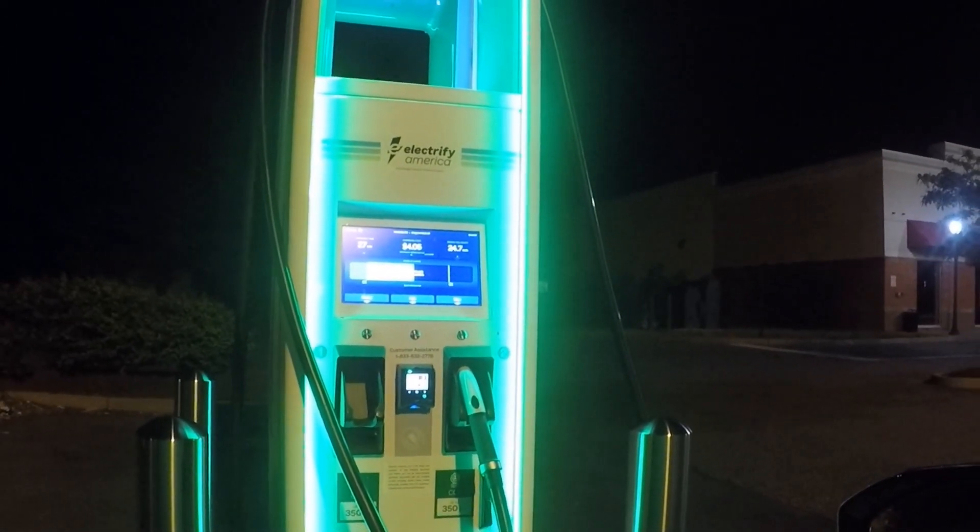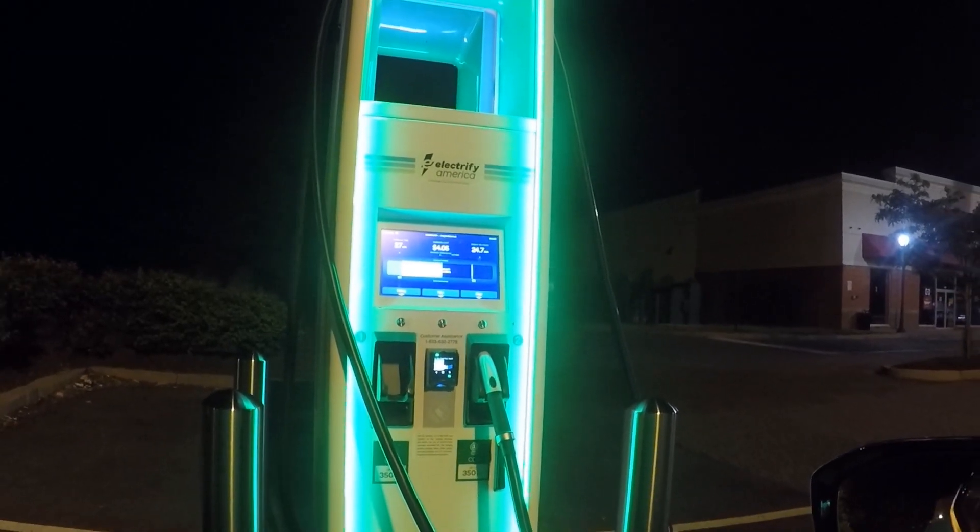Previously we've been in a place where we are looking for any charging station. If it's a 50 kilowatt, great — if it's more, fantastic. But basically we stop where there's a charging station because there aren't so many that you have a real choice. That's starting to change. You can start to think about where you're stopping, where you'd like to be, and what charging speed suits that stop.